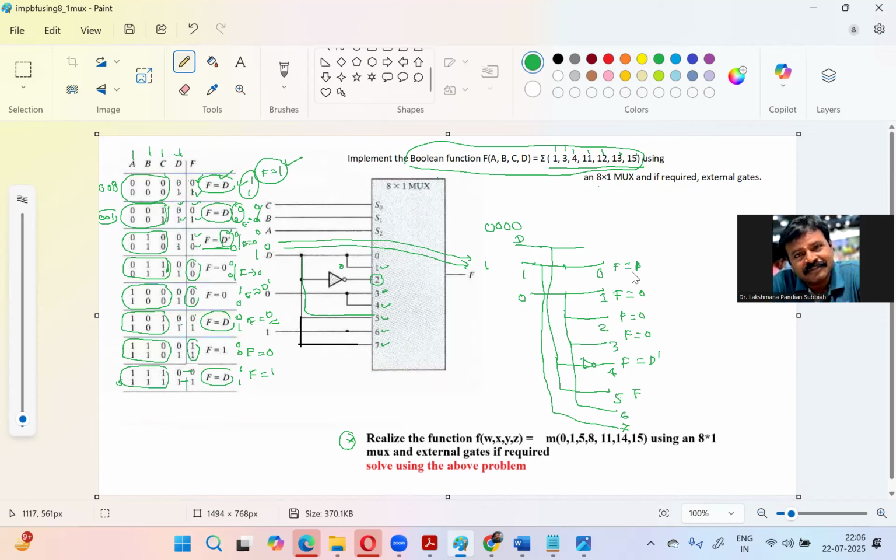And 5 is F equal to D. And 6 is F equal to 0. And 7 is F equal to 1. So this line should be drawn here, right? In that place, instead of this one, we have to draw this one for this problem, right? So because of this number, we have to put the corresponding number, and then you have to write this formula here.